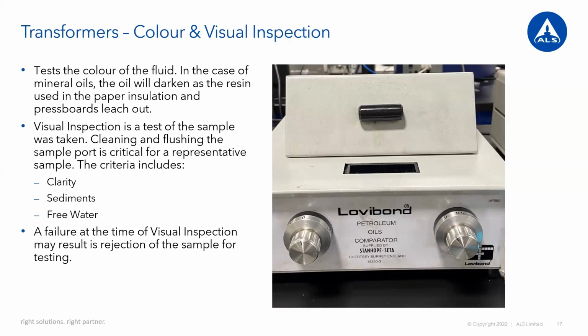This should be done in the field. If we get stuff that has free water in it or it's really cloudy, we can't test it electrically because it's going to fail regardless. The best thing to do is to reject the sample and ask them to resample. I've seen samples from people who've been doing this for 30 years come in and it's still bad from the actual sample because they're like, I drained out 10 liters. Because the water can get into the transformer if there is a leak near the top.